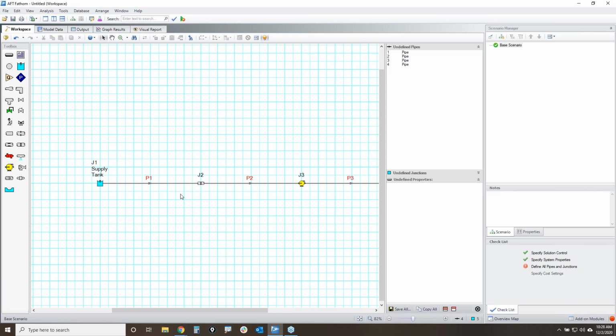In order to open up a pipe property window, you can just double click on it. But if you're like me, I'm not always that great at being able to double click right on the pipe itself. So here's a couple of tips with regard to selecting things on your workspace. If you were to take your mouse and click and drag from left to right, you'll see how that black box appears. The black box is going to select any object that is completely within the box. So as you can see, it only selects the filter.